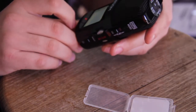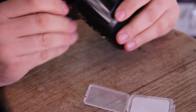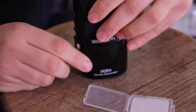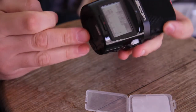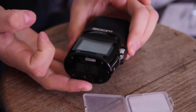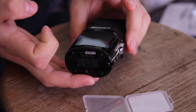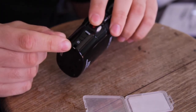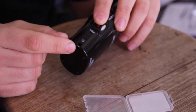We'll stop that test there. I've still got to read through the instructions and set the date and everything. I also want to note that on the bottom you have a quarter-inch thread, so it is meant to be mounted sitting upright. I've got a little mount that sits on top of the hot shoe and allows the recorder to tilt down via a little ball joint, so it'll pack into my bag a little bit easier. There is also a little lanyard access point on the side to put a lanyard through or maybe a keyring to clip it onto something.